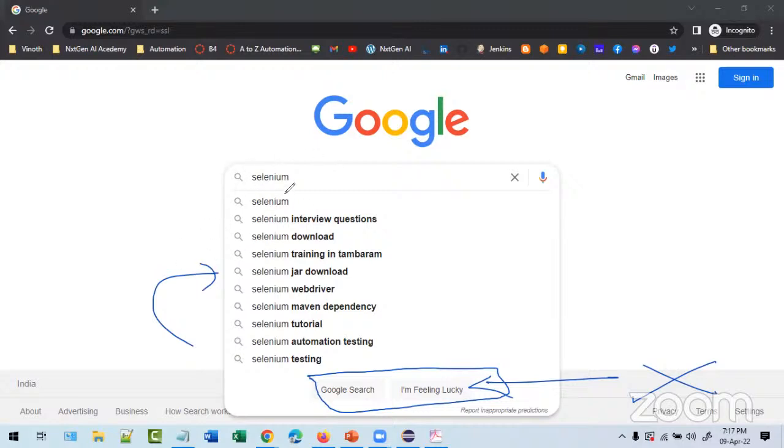So this is like a suggestion box. Exactly how this will work, this is a data science, data structure concept. Whatever you type, it will go and check in their database, and based on the maximum number of views, whatever someone is searching, the search engine algorithm will suggest, okay, after Selenium, are you trying to find these things? Like this. See, Selenium training in Chennai, download. So these are all the famous search keywords for this word. When I type the next word, it will give another suggestion.